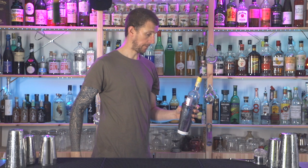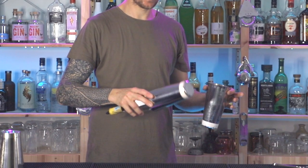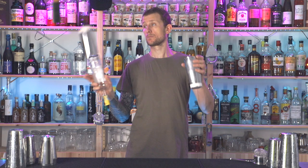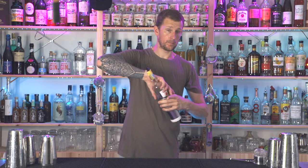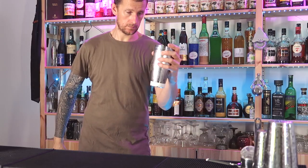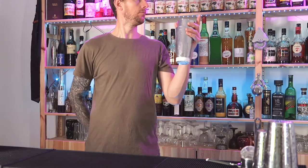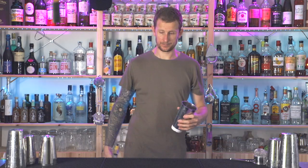Now we're going to add another shaker and try some different variations. Grab hold of the bottle and the shaker like this — two fingers on the bottle and the front two fingers on the shaker — so when you want to throw the shaker you just release those two fingers. Starting simple, we just throw into the other shaker, then the bottle, and then try some different variations: we can do a back-to-front, and then back-to-front again, and then try over the shoulder with the bottle.